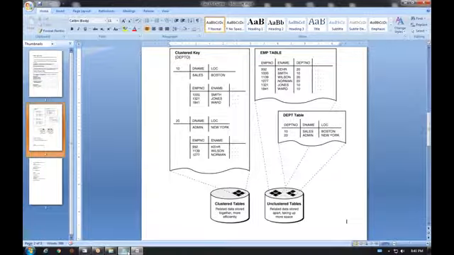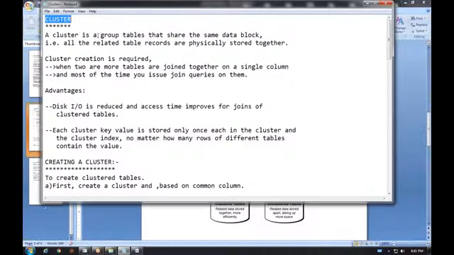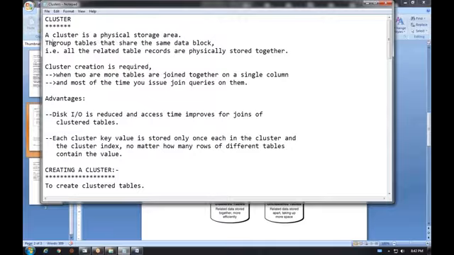And now come to this point. What is a cluster? A cluster is a storage area, a physical storage area, that is shared by a group of tables.